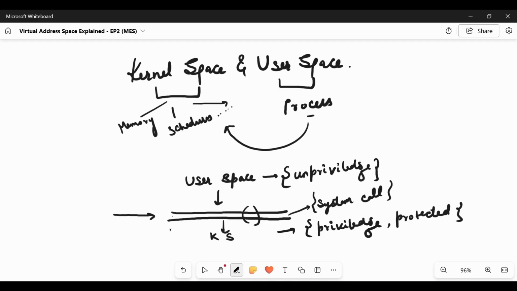Why is this separation needed? To provide security, stability, and isolation as well. So the user requires the mapping, and the Linux kernel provides it, to get the actual physical space. The user has the virtual memory. To get the physical memory or the memory layout, they request it from the kernel space using system calls.